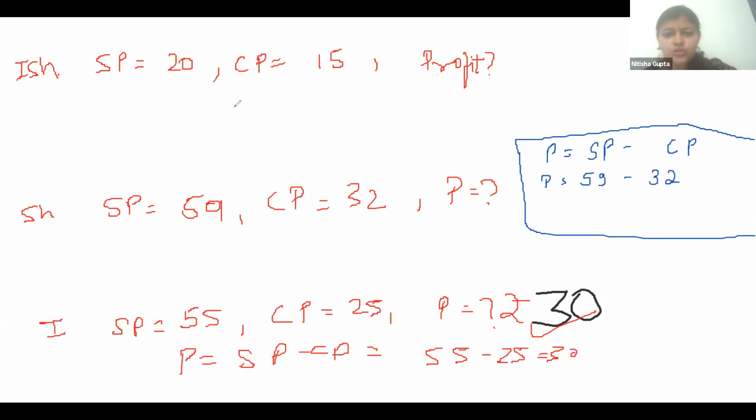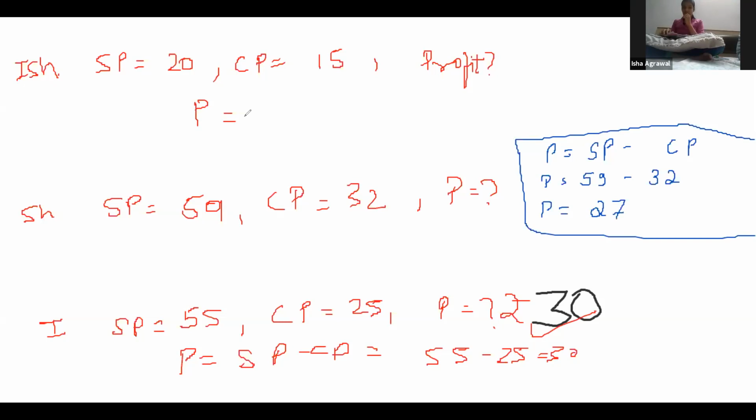Okay. And Isha, you're also trying it? Try it on the board. Ma'am, I had told you. Find it difficult writing on the board? Yes, ma'am. Okay. Just try to write the answer. That's it. How much is profit? Write profit and tell me. Ma'am, profit is equal to 5. Yeah, profit you told me is 5. Just use your finger and write 5. Okay, great, good job. Good, all three of you are correct.